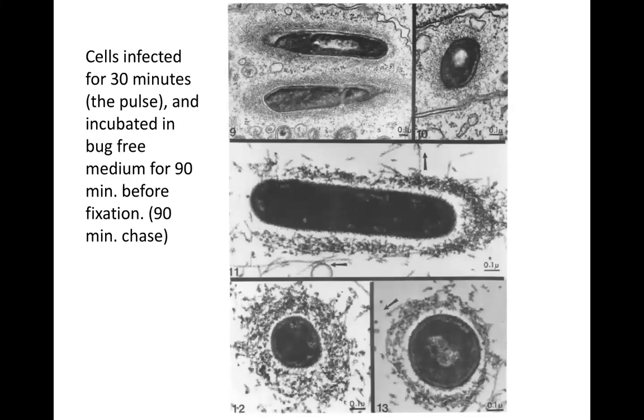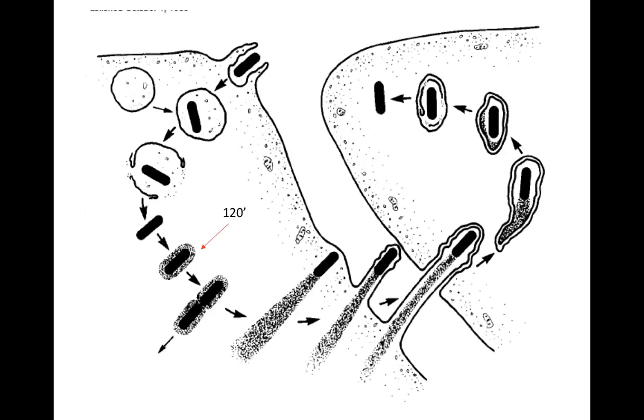I just wanted to add this one observation, the figure legend that goes with this. Of interest is that most of the filaments, whether longitudinal or transverse section, appear to be cut in transverse section. That means that these filaments are not in a bundle of aligned parallel filaments. They must be all mixed up at all sorts of different angles. So this summarizes the progression up to 120 minutes here. The bugs are all free, and they have this uniform meshwork of what we now have identified as actin around them.